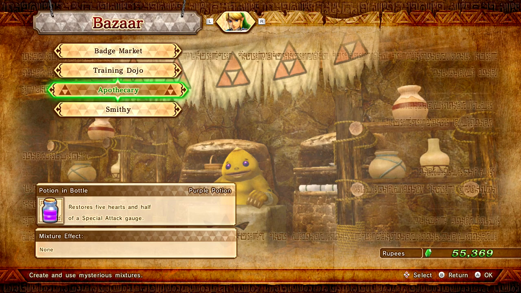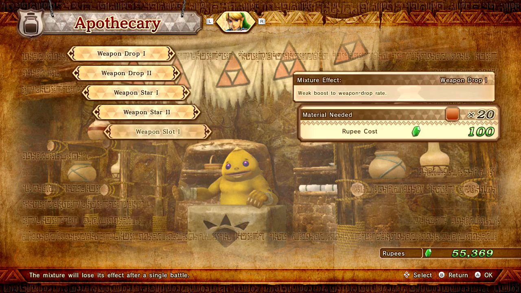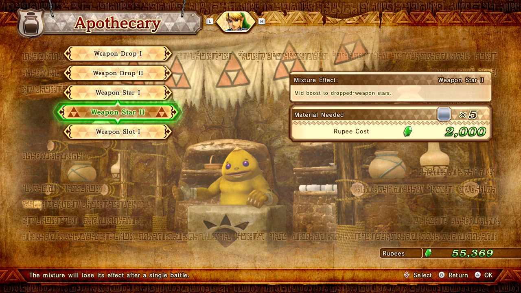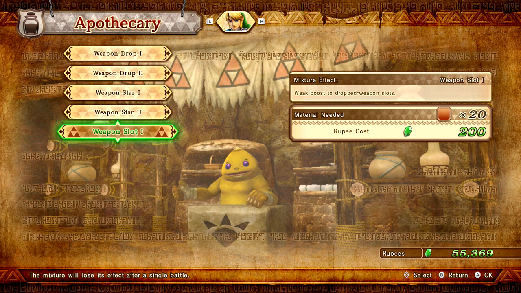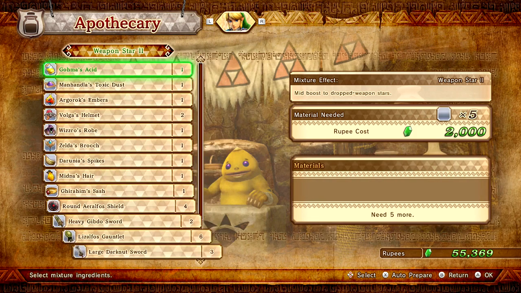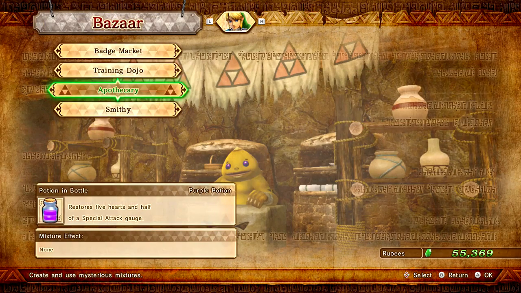We can move to the training dojo, of course, that's something we can do, but Link is our highest level character, so we can't really do too much. At the apothecary, we could increase some stuff. We can get a weak boost to drop weapon slot, so we can get boosts to certain things. I would need a lot of materials though, and that's the thing, I'm having a hard time earning my materials as it is.